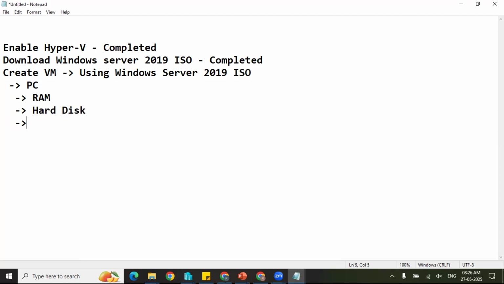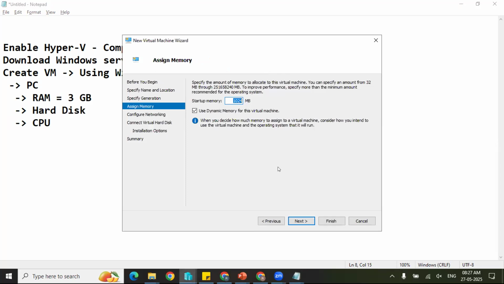It also needs CPU. You have to give at least 4 GB RAM, 2 GB RAM minimum, but I prefer to give at least 3 GB in between. Let's go for 2048 because I don't need much.